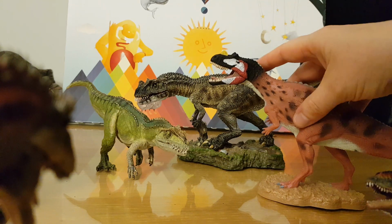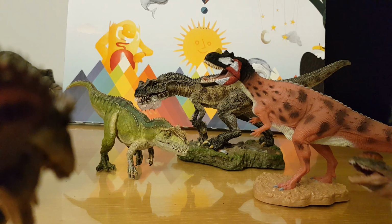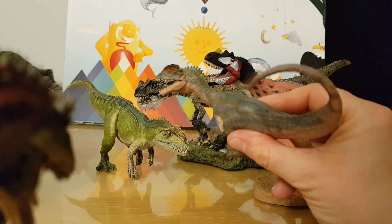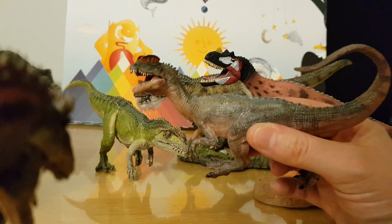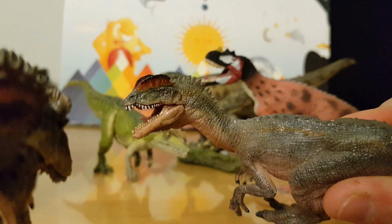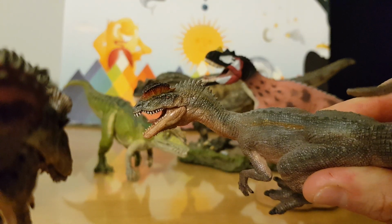Megalosaurids are considered to have gone on and evolved into the spinosaurids. I would imagine they came from a similar kind of ancestor to Ceratosaurus. Ceratosaurus came from an ancestor somewhat akin to Dilophosaurus, the coelophysids, or coelophysoids. This is a particularly beautiful depiction of Dilophosaurus by Papo, based very closely on the Sideshow version. Very nicely done, as you can see.